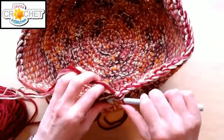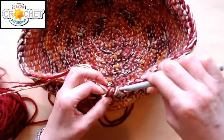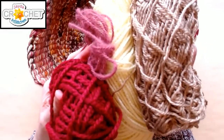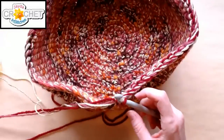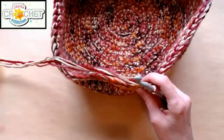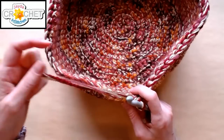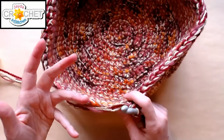The colors are these horrible, well, maybe the wine isn't so bad, but most of them are these really boring black colors that I've had in my yarn stash for, in some cases, 30 years. I mean, how embarrassing is that? And I just had to get so many of them. It doesn't matter. The nice thing about working on these baskets or these crazy scrap blankets is that the more crazy and clashy the yarns are, whether variegated, self-striping, or solid colors like these ones, the more wildly non-matching they are, the better somehow the basket turns out.